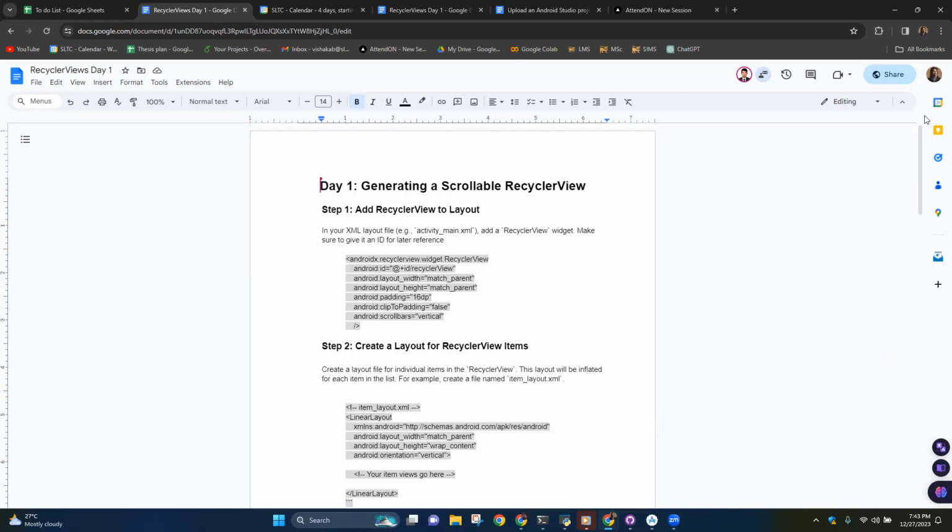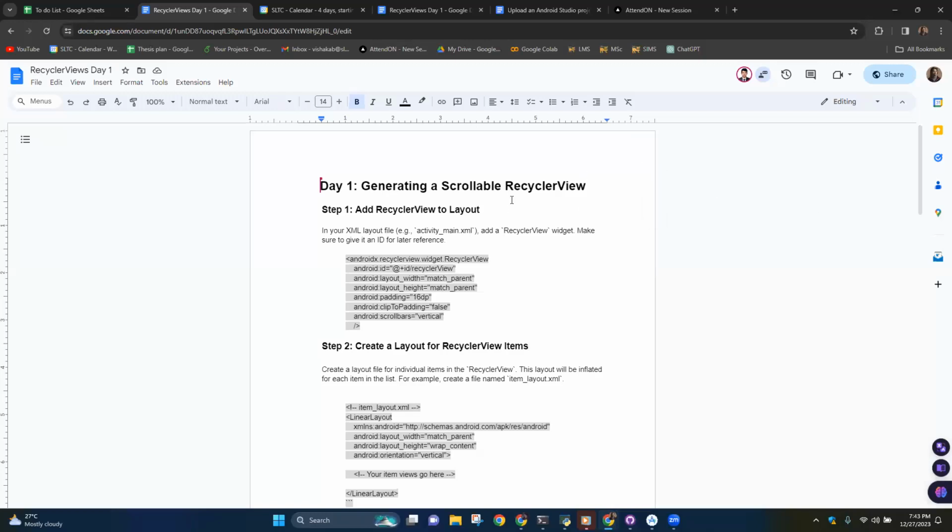For example, when you are using Facebook, Twitter, or Instagram, most social media, e-commerce websites like Amazon, eBay, Etsy, you have these kinds of scrollable views. So we need to know how to create a scrollable view in apps so that we can develop such applications, right?